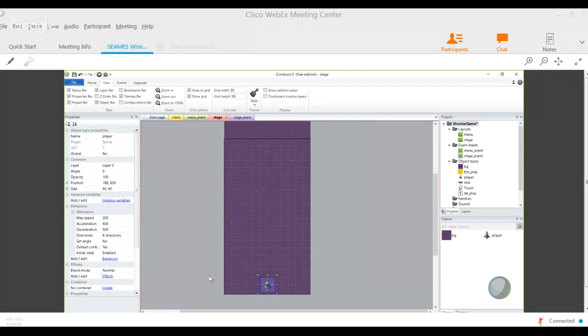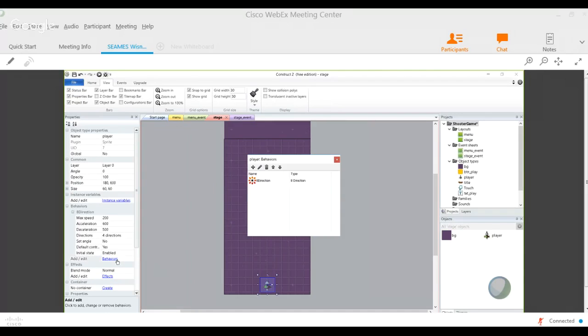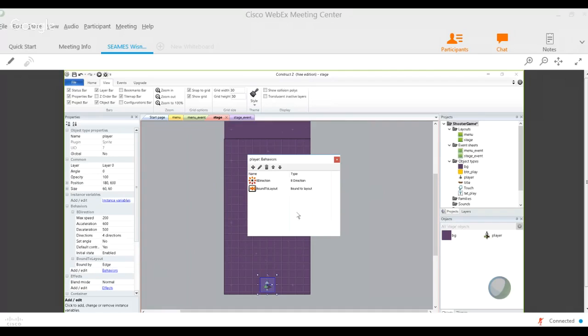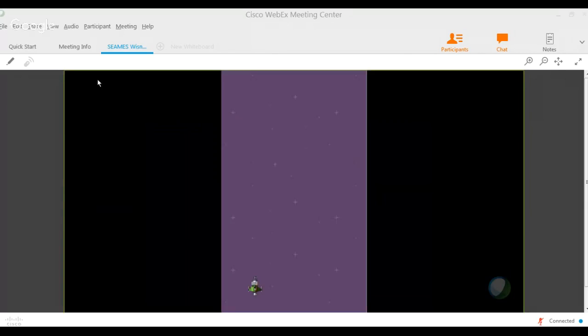Okay, we can add another behaviors. Click behaviors and then add. Here you can set bound to layout. And then run again. So right now the ship cannot be outside of the screen.